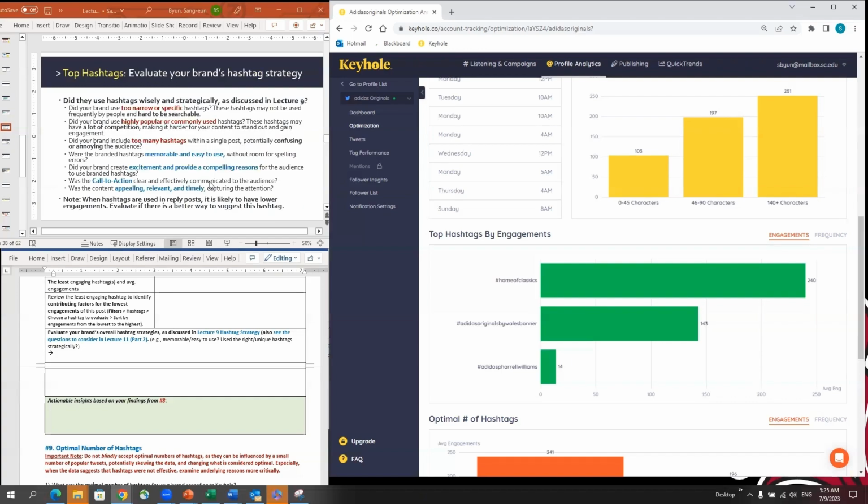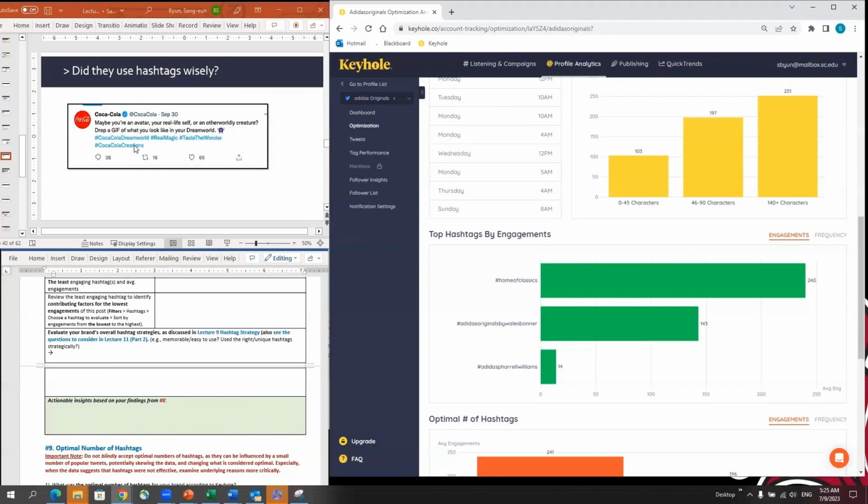And you want to apply several questions and think about actionable insights. For example, when you put too many hashtags within one single post, it may confuse audiences. They don't know what the key message is here. They don't know what hashtag to use in their own post. It may be helpful to increase exposure, but in terms of social listening or supporting branding effort, it may not be that effective.